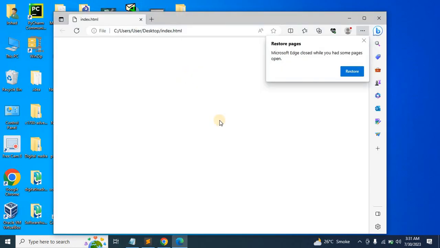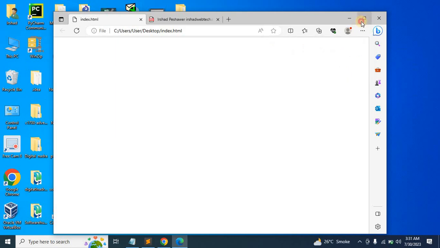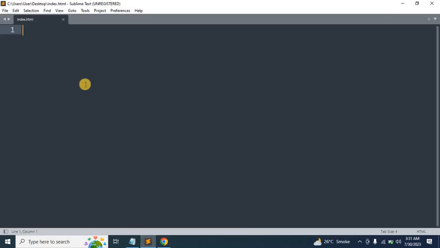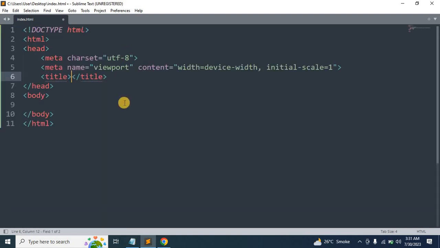Yes, we have this index file. You can see this index is very simple. Let's open it in Google: right click on it, open with Google Chrome. You can see this is the sample index.html. The application has saved the name as index.html, meaning this page is already saved. Now if we write HTML and press enter, everything will appear directly.